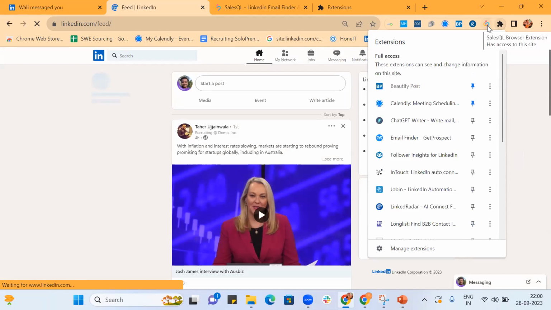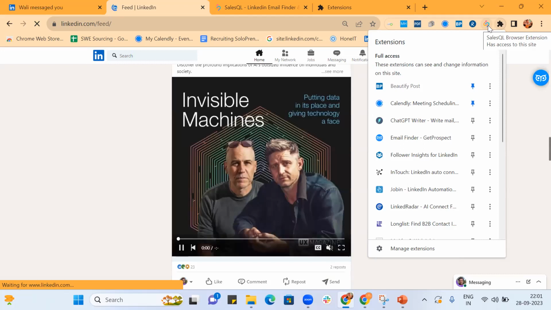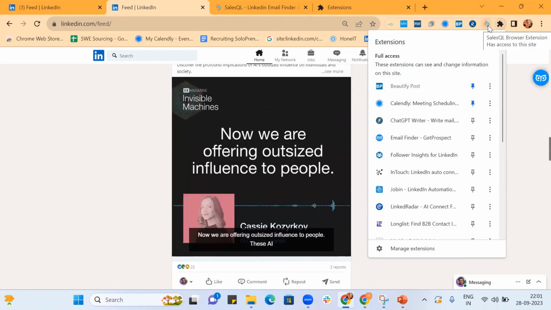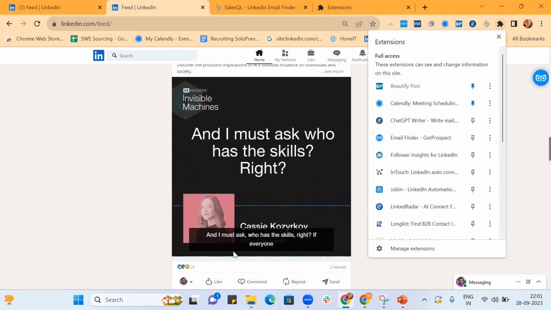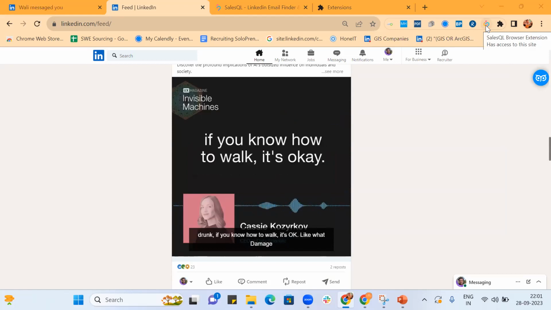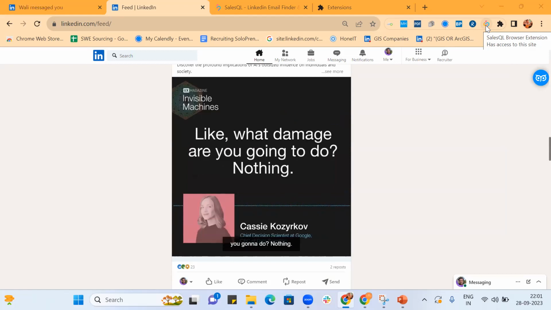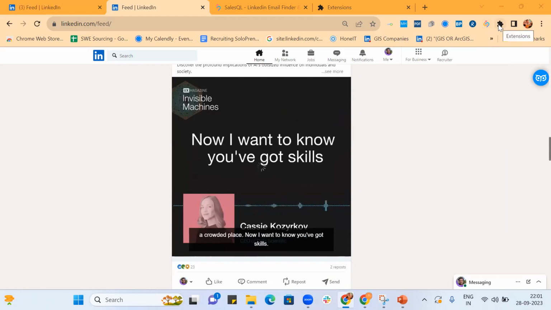Anyone who is unable to pin it, anyone who had turned the extension off, we have to turn it on before pinning it. First, see if this extension is over here. Are you able to get the extension here? Type in yes whoever is able to get the extension like this, and type in no whoever is not able to get it. I'm not able to get it. Earlier it was there, but now this symbol has gone.